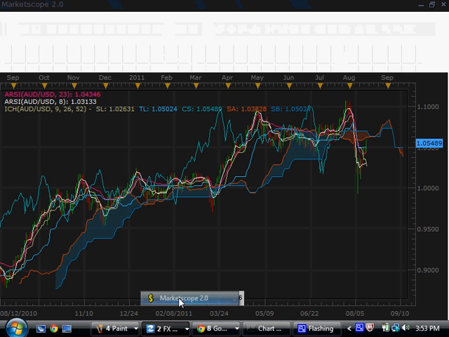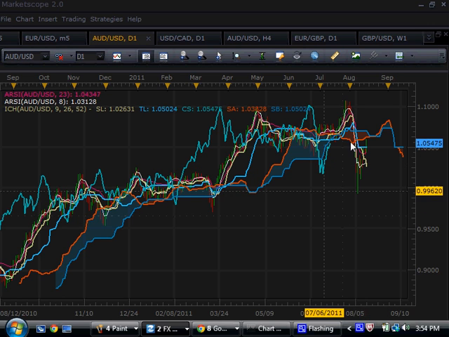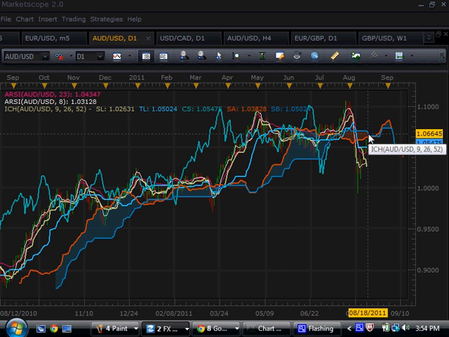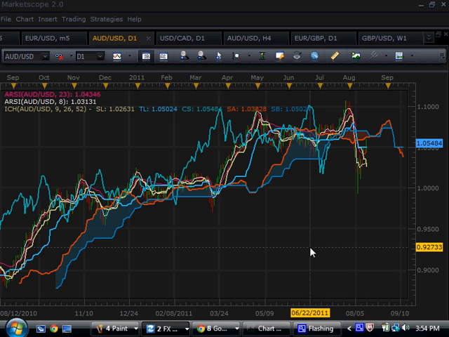Also, looking at the Ichimoku indicator, this looks like a bearish cross. The Tenkan Sen line crossed below the Kijun Sen line. And you can see that this is a cluster of very heavy resistance here. So it's going to take a lot of strength and a lot of momentum and a lot of risk appetite for investors to bid the Australian dollar up into this region. Of course, that's always possible, but the latest market crash kind of spooked people, and I think there may be a reluctance to buy stocks and these assets which are considered riskier when nobody really knows exactly how the situation in the EU is going to play out.